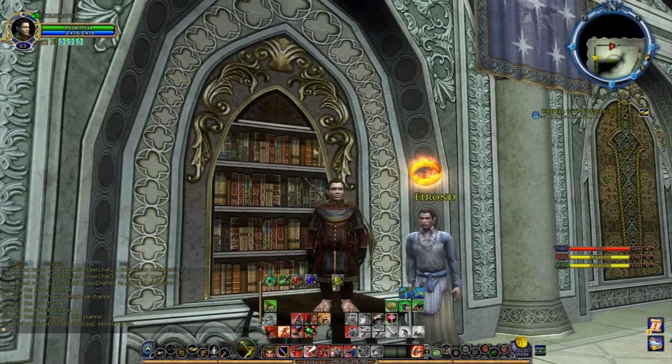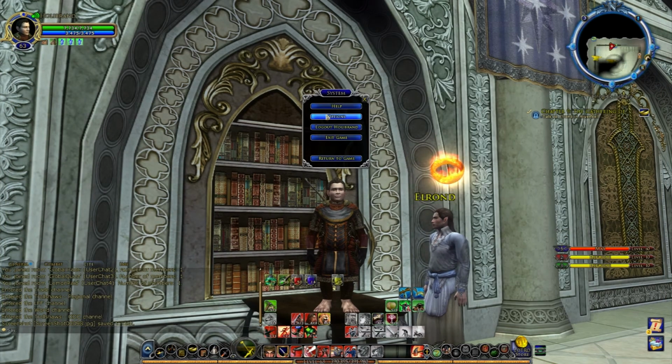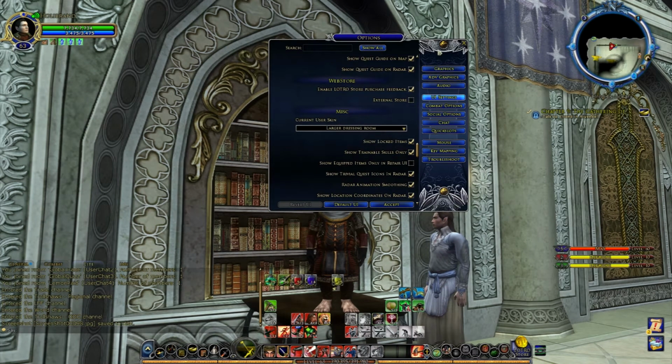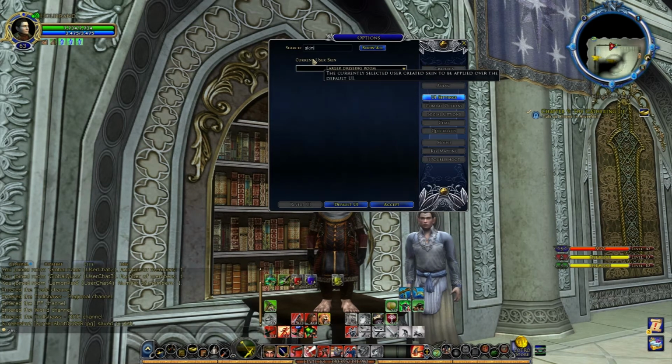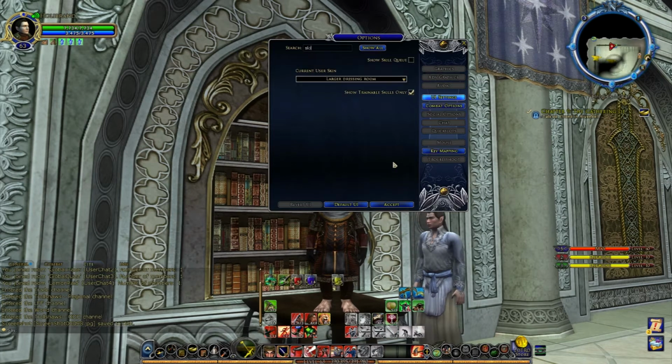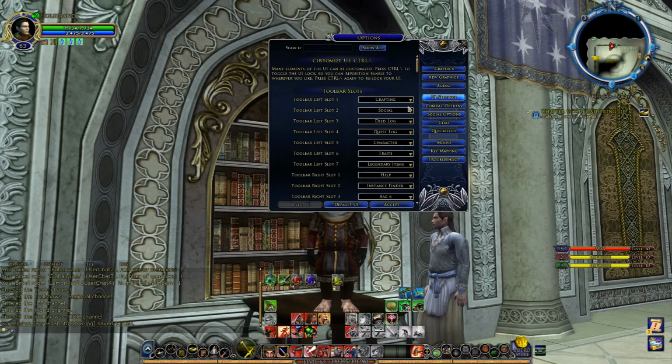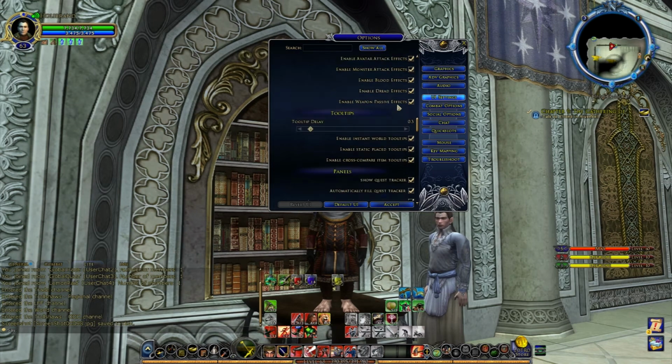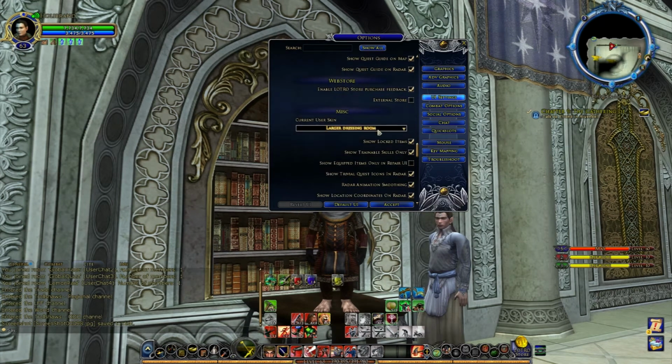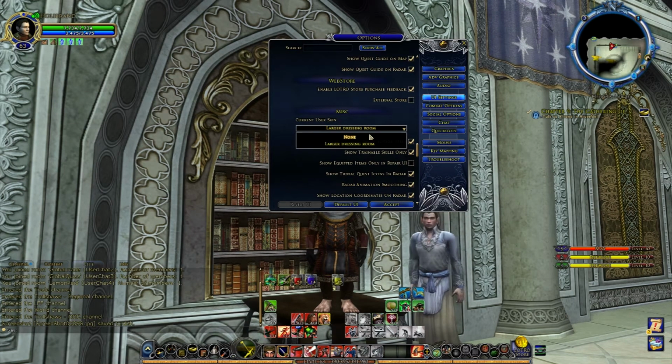But once you've got it installed, you need to go into your options. You need to go to the UI settings and then scroll all the way down to where it's got MISC and it's got a current user skin. If you're really lazy, you could probably just type it in the search and you'll find it even easier. But originally, I have to scroll all the way down now, so it's somewhere near the bottom, there we go. So you change that from none down to your larger dressing room skin.